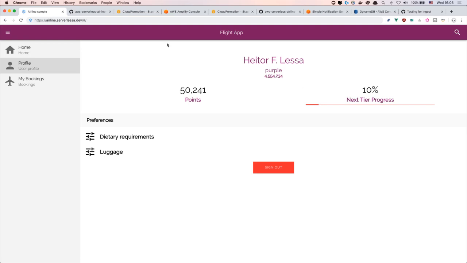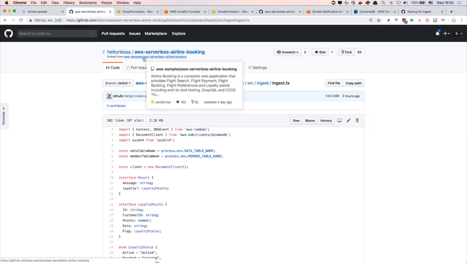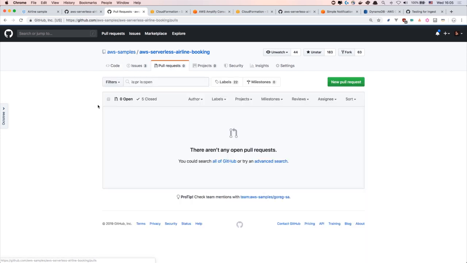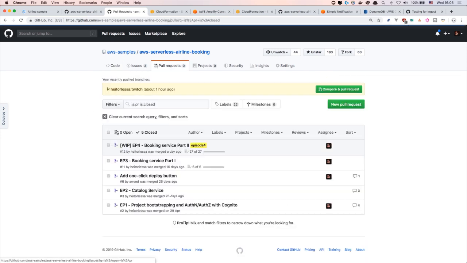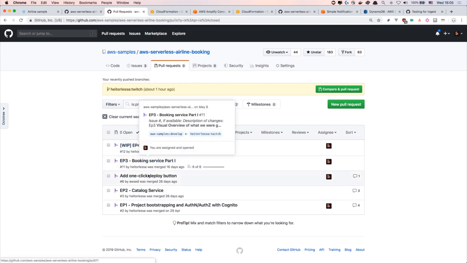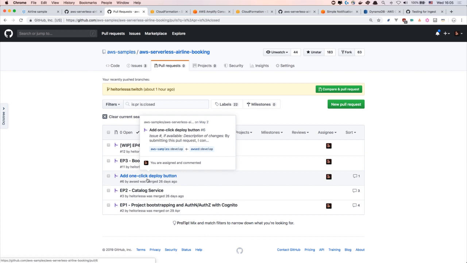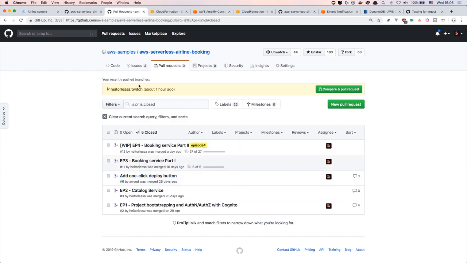If you want to follow that, you should go through the main repo, which is aws-samples, aws-serverless-airline-booking. If you go to the pull requests, we're going to be opening one tomorrow. If you are curious about how we solved some of the other problems, some of the hiccups we had, each of those has links to developer tools or design choices that we have to make, even before the README gets completed.